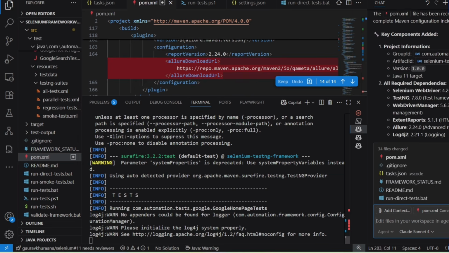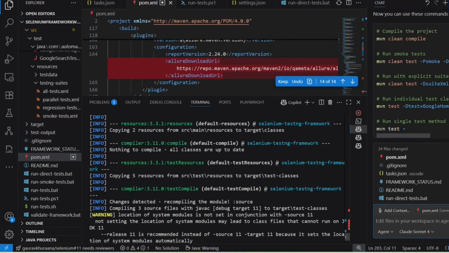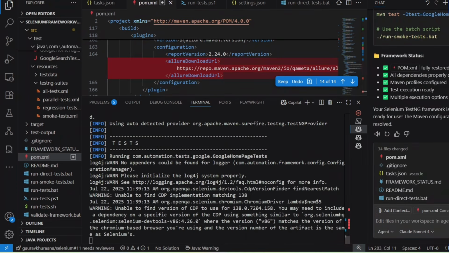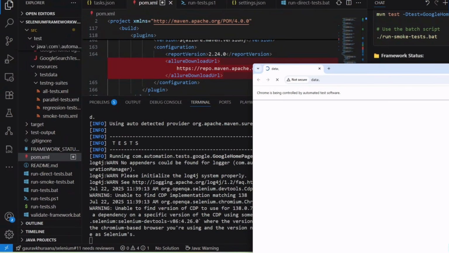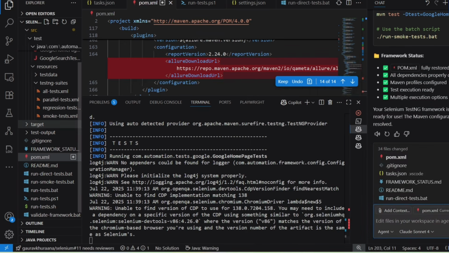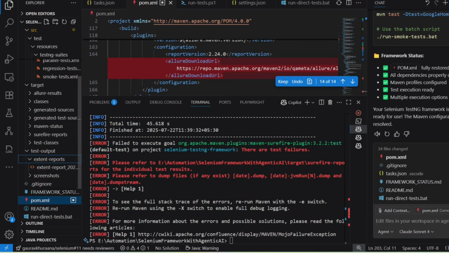If you see, finally we are able to run our test. There is no compilation error. It has run the mvn compile command and now it is running, and here it has finally opened Google, and let's see if it will run the test, and we'll see the reporting as well. Here some logs are generated. Let us see what all these files are. Here is the extent report. Okay, there are some screenshots. Let's go to this report and open it in HTML.